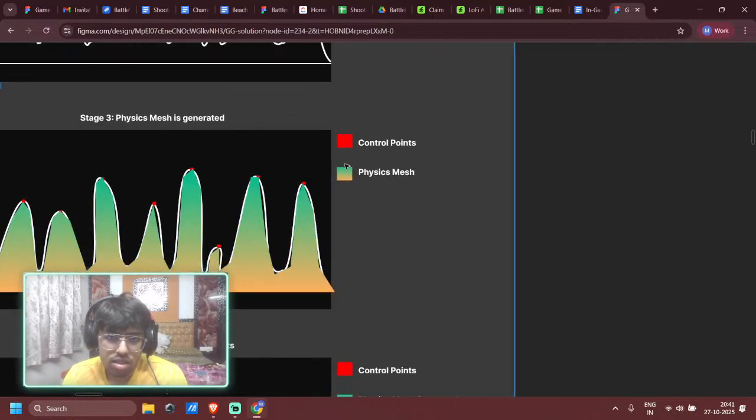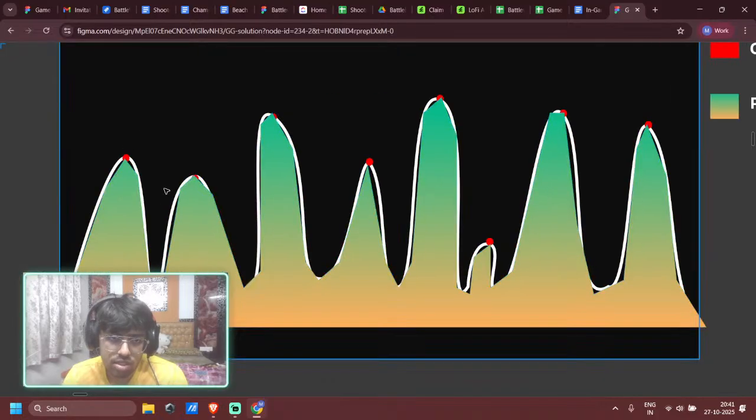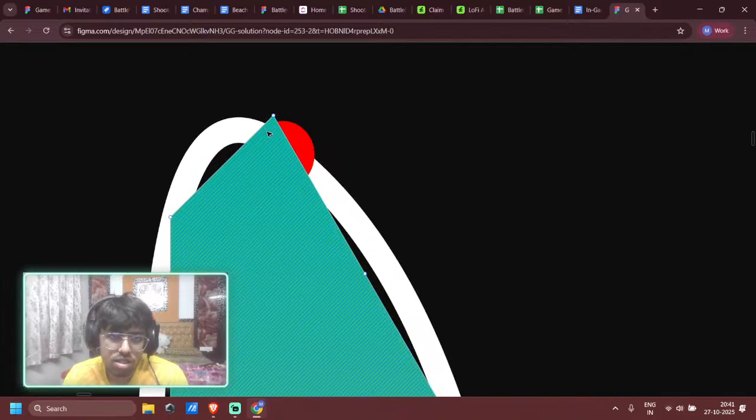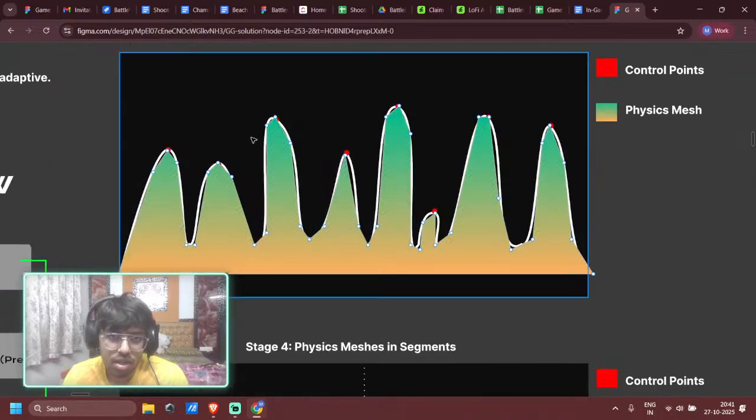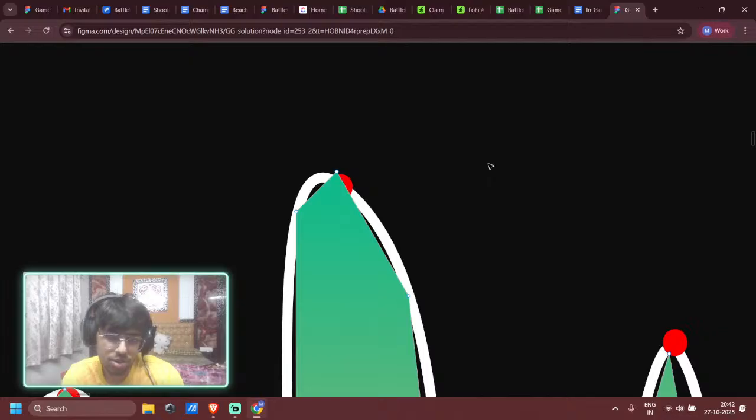In this case, the skin which was provided for the mesh was this, so this mesh gets generated below this curve. And it will not be this pointy, since we did this in Figma, it's extremely pointy as of now, but it will follow this curve spline, and it will be basically a dune.